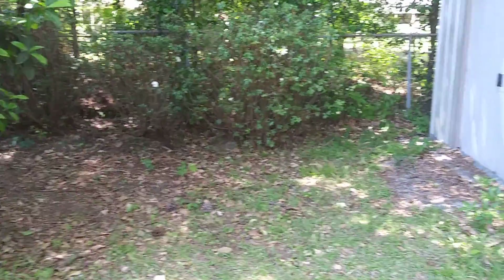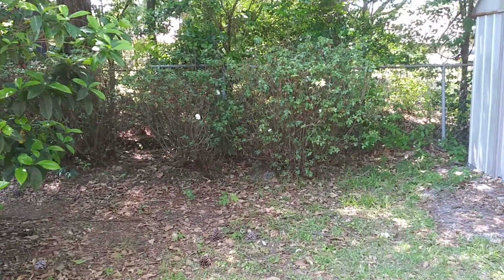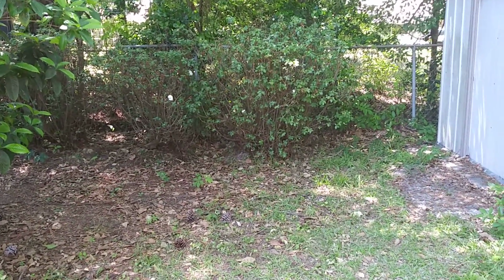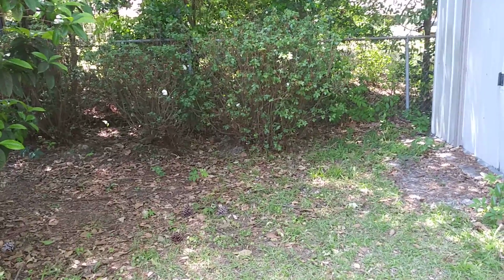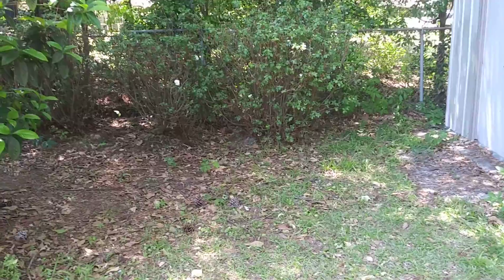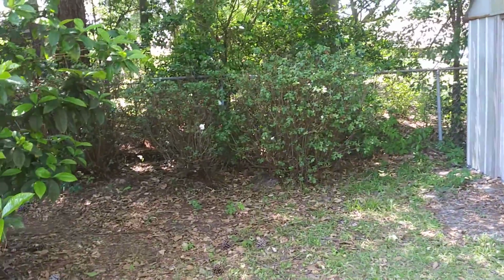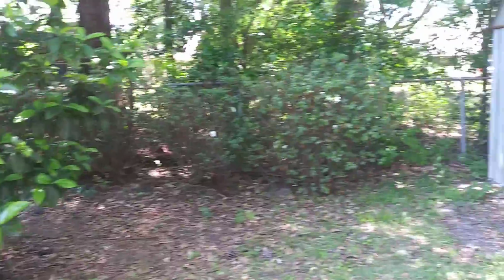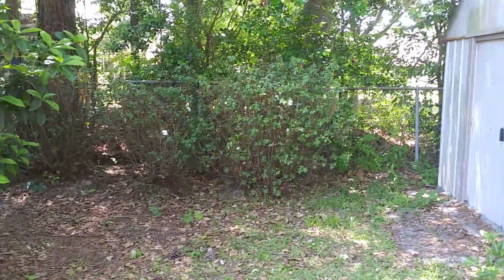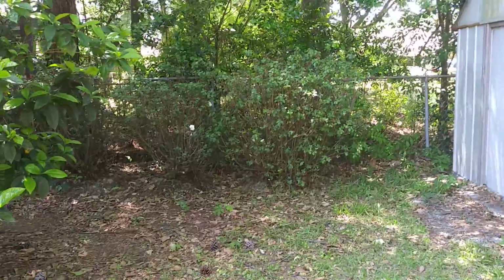Alright guys, that's my fence line right there. Those are the azaleas that if you were watching at the beginning of this year, we took out from the front of the house and cleaned out that area to put in our dwarf apple trees, Adam and Eve, with the seating area in between, and those were the azaleas. We lined them back there against the property line. A little bit more privacy since we don't have a privacy fence.